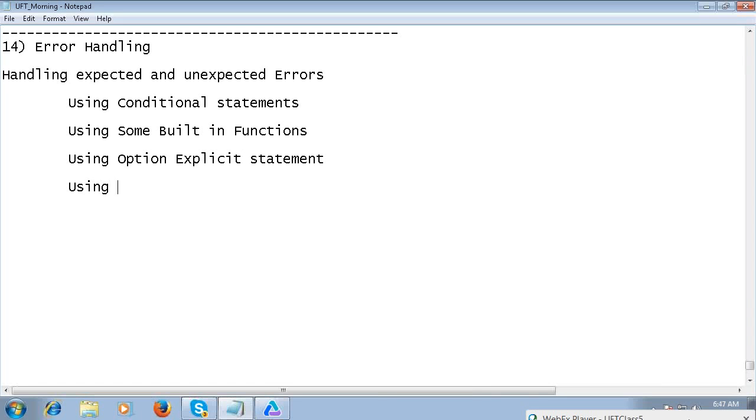Next, using exit statement. It is used to terminate loops: exit for, exit do. Next, using on error resume next statement.